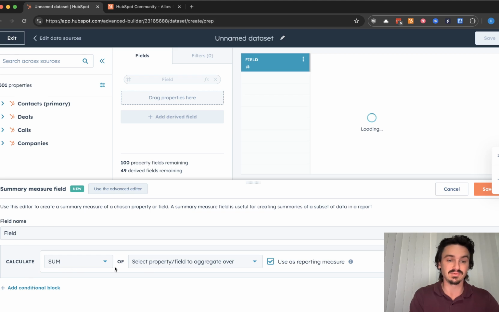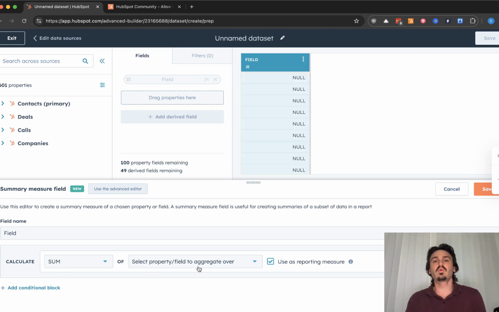And this summary measure one is real sweet because summaries are notoriously difficult to report on inside of HubSpot. When you have specific rows, you can't really modify it too much. And so you get stuck with how HubSpot wants you to analyze the data. With this, you can aggregate in different ways. You can create spreadsheet style calculations so that you're doing row level calculations. And it just opens up the possibility for what you can do inside of HubSpot. I'm not going to go any deeper into this because it's something that you need to explore on your own.